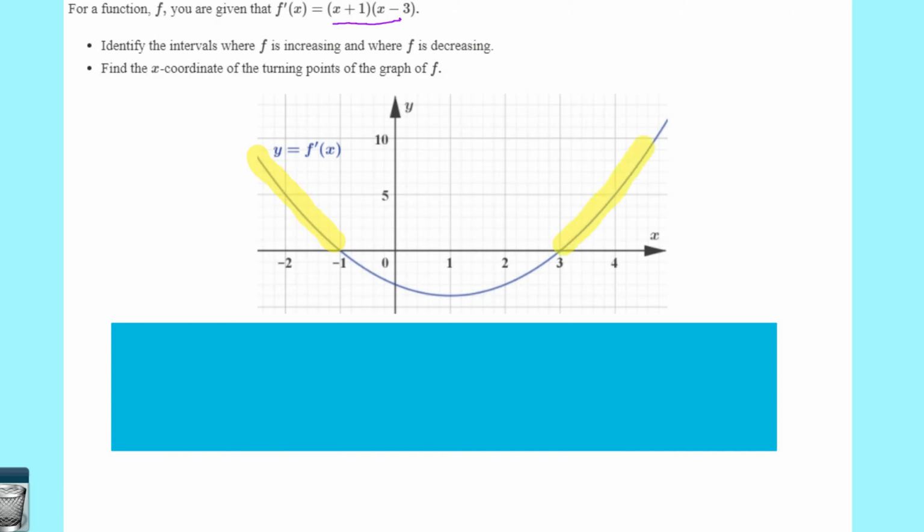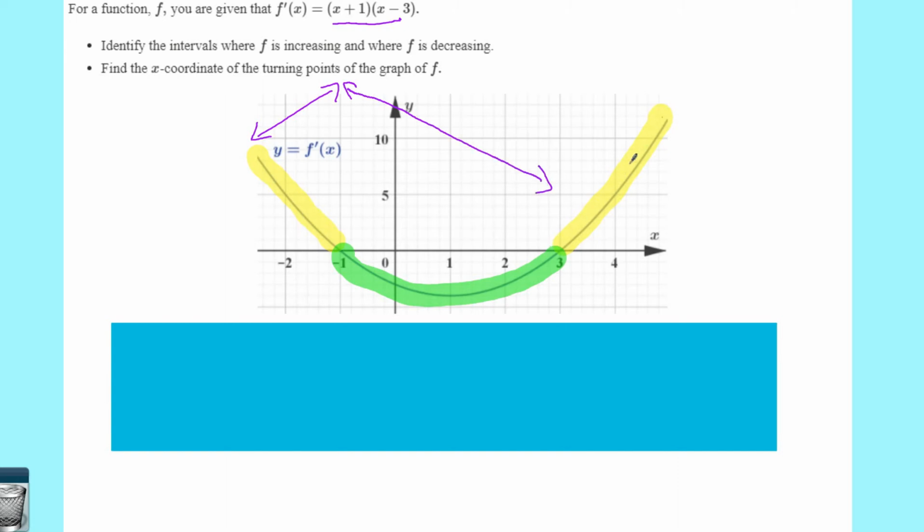Here we have positive values, and positive values, and here represents our negative values. All the negative numbers, that's where y is negative. If these are positive numbers, that means our slope is positive, so our original function must have a positive slope, which looks like this. And here, for the green part, those are all negative values, so those must be negative slope, so it must look like this.